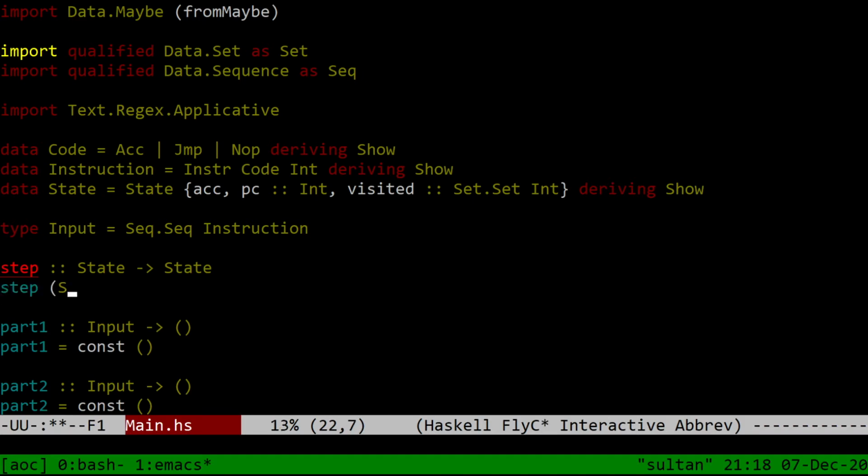Step of state ac pc, let's call them A, P, and V, so HLint doesn't get mad at me for shadowing. It's making my code worse, by the way. I don't agree with the no shadowing rules. I think they're fairly useful for records, and not that bad for global functions usually.